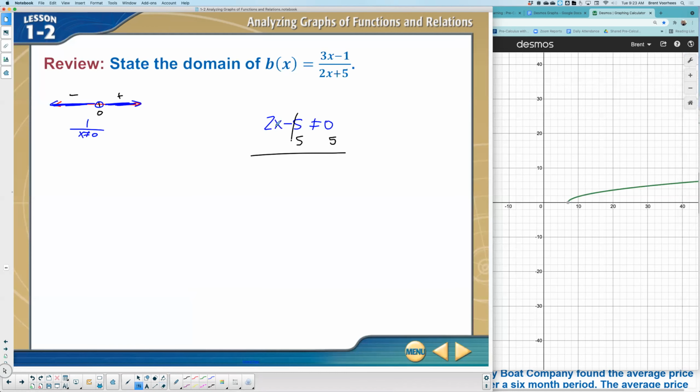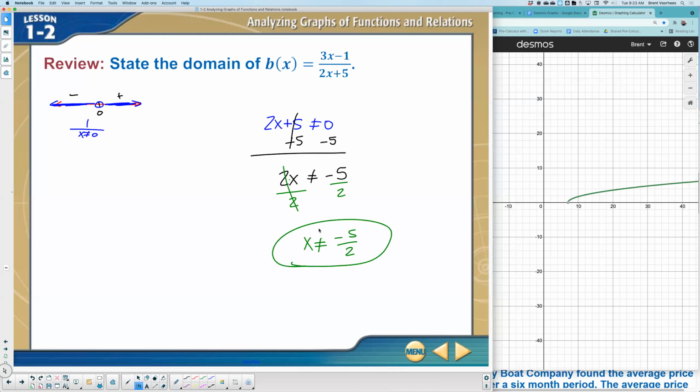Okay, let's fix this. 2x plus 5. Thank you. So what's the opposite operation of a positive 5? Subtract. So we should be subtracting 5. And so when I subtract 5, I have 2x does not equal negative 5. Good. Now what? Okay, and we're saying dividing because whenever a 2 is next to an x, does that mean multiply, subtract, add? Means multiply. And so the opposite operation of multiplication is division. So we divide there. And now we have that x cannot equal negative 5 over 2, which is negative 2.5.